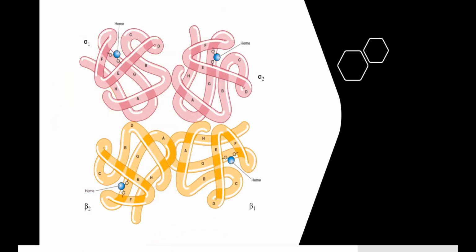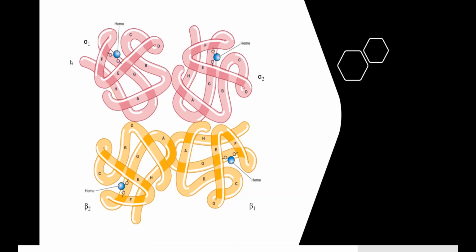Okay, and now we've come to the last diversion pathway. But before we proceed to that last diversion pathway, allow me to describe first to you the typical structure of a hemoglobin molecule. This is the hemoglobin molecule of an adult. Well, basically, the hemoglobin molecule is a tetramer, right?